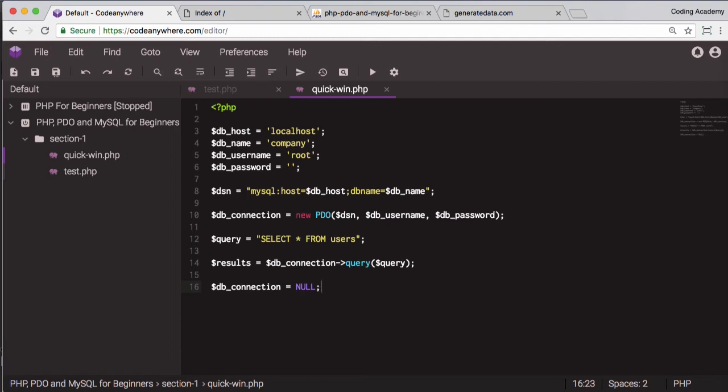Now we're going to assume that we did retrieve some records from the database, and we want to loop through those records. If you're familiar with PHP, you'll notice I haven't done any sort of error trapping at this stage. We're keeping things very, very simple. We will progress later on through the course and look at some sort of try-catch block. But for the time being, let's just keep things nice and simple.